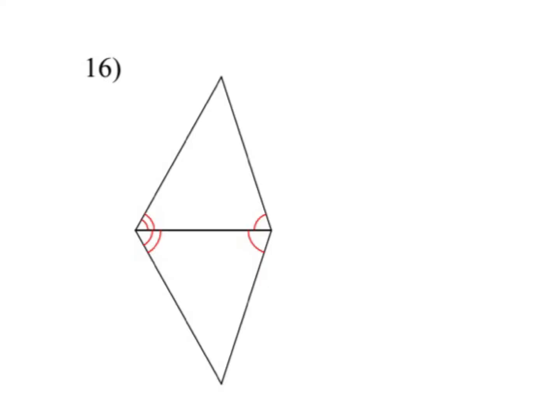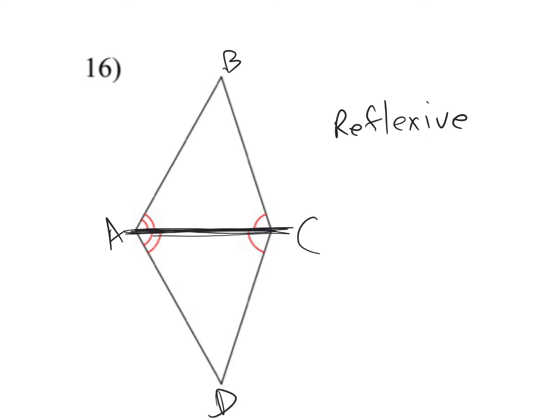So same as the last problem. Look for all those special things and then tell me why they are or are not. Okay, hopefully by now you see this. We do have a reflexive piece here that's shared in both triangles. So reflexive. And again, if there's letters, you have to state what they are. So let's just say it was ABC here. You would have to say AC is congruent to CA, reflexive property. And then you have an angle, a side, and an angle.